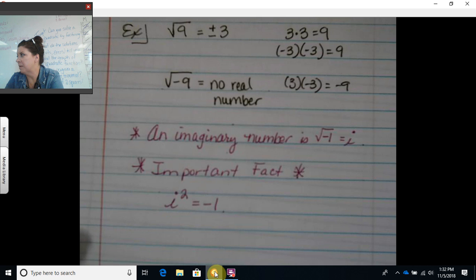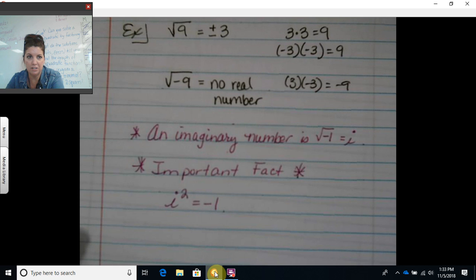So the most confusing thing about today's lesson is when we simplify radicals, okay? It's really not the imaginary number that's confusing. It's simplifying radicals that students have the most trouble with, okay? Because we're not just plugging it into the calculator and getting an answer. No decimals here. We are going to simplify it and leave it in radical form. Now, if you try to simplify a negative number in your calculator, it's going to tell you non-real answer, okay? It's not going to say anything about imaginary. Your calculator does not deal with the imaginary number system. It only deals with the real number system. So that's why it'll always say non-real answer.